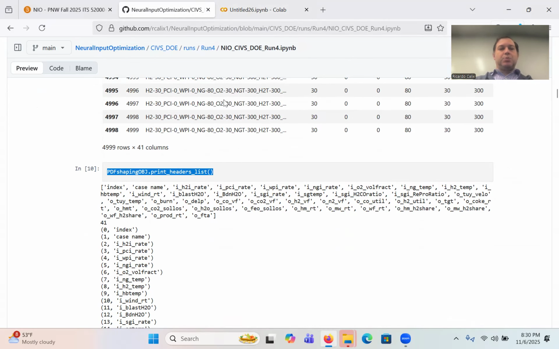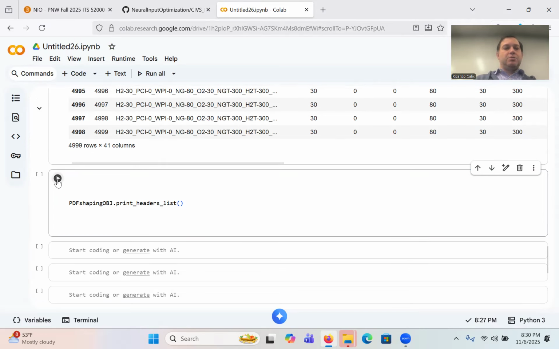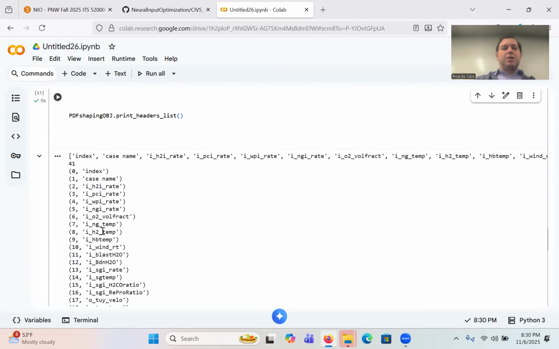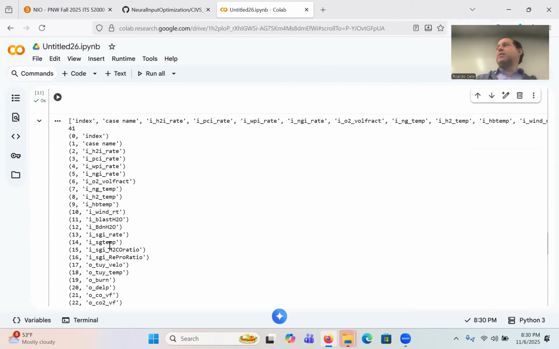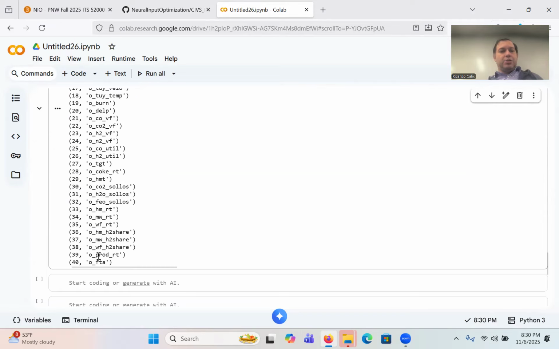It's a good idea to print the list of values in there. So you can just use this, and it's going to give you the number and what the variable is. So that's where you decide, okay, I want H2I, PCI, WPI. Well, that means you need index 2, 3, and 4 in relation to FTA, which is 40, TGT, which is 27, and HMT, which is 29.